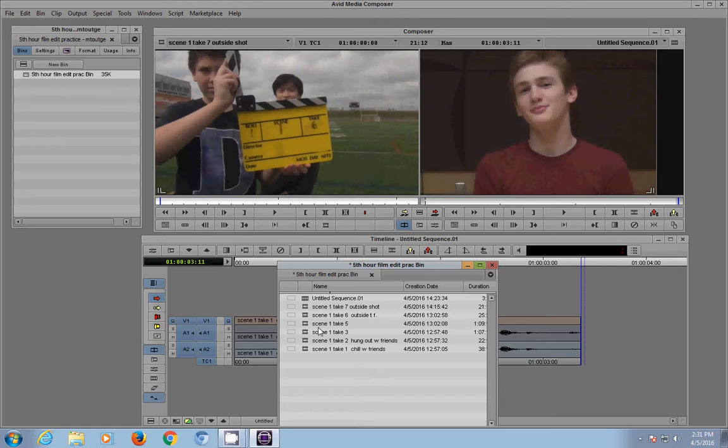Someone in your group should be logging the good shots and the bad shots because you don't need to watch the paint dry on a shot that you're not going to use. Why would you bring in like a 5-minute take of a shot that you're not going to use? What a waste of time. So make sure that you have someone logging your shots that are good and ones that are bad. Okay.